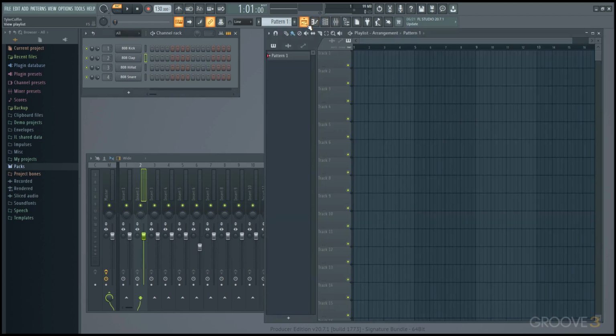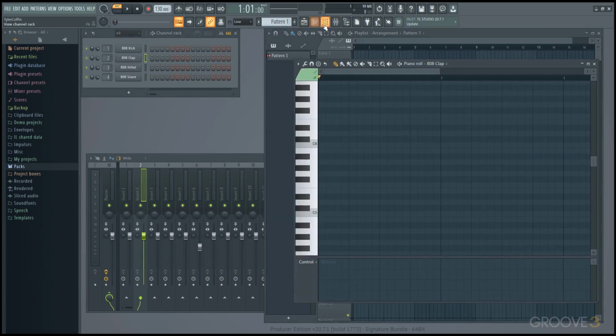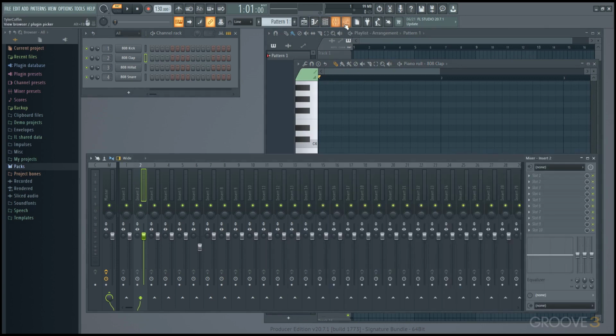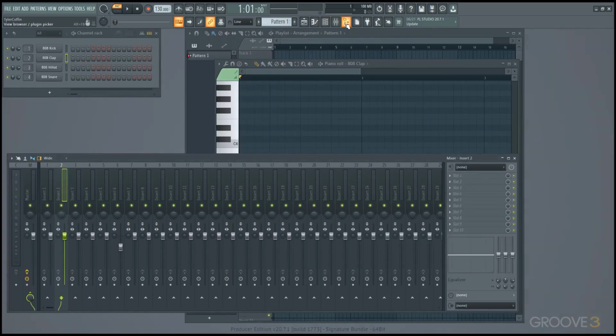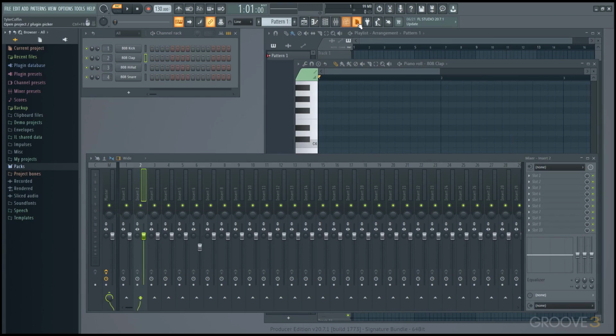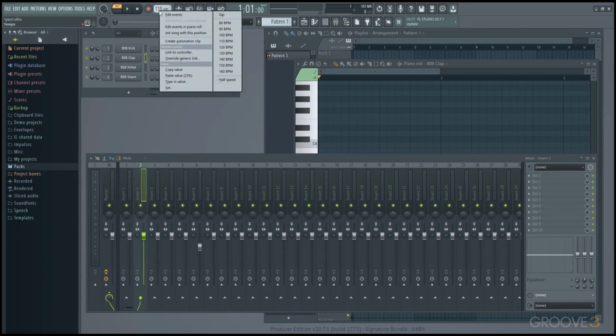These are how we open these different piano roll, channel rack, everything like that. We can select them and bring them up. The browser even, we can close that by clicking up here. The project picker and the plugin picker, plus just a few other tools, like we can tap the tempo at this, and that will automatically set that there, or you can set a tempo just by clicking and dragging, or right-clicking to set to a value.